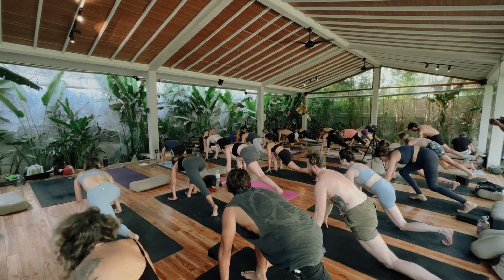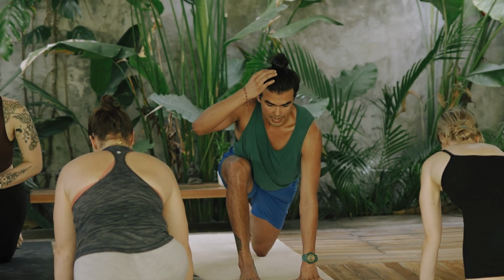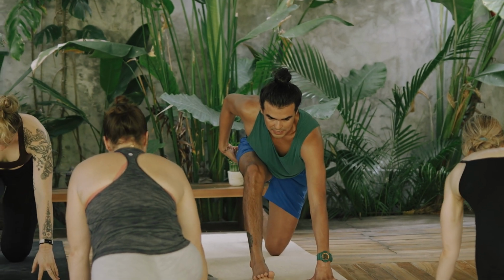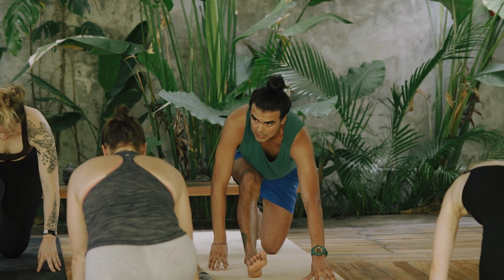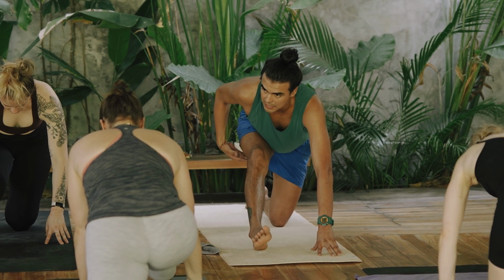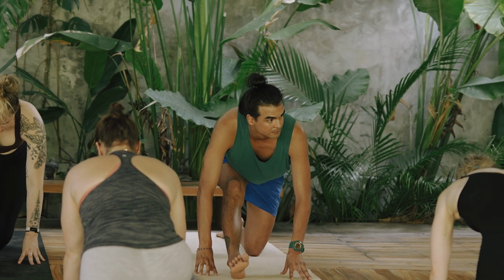Again, your left knee drops. Okay? And I want everybody to elongate to the crown of your head. And as you exhale, press that right sit bone back as you slightly straighten out that front leg. Make sure to continue pressing through the heel of your foot in the front and feel that stretch in the back of your leg. If full splits is in your practice, you can go ahead and go into that.